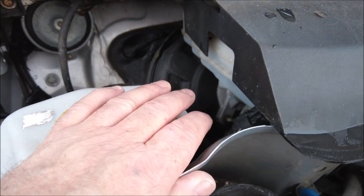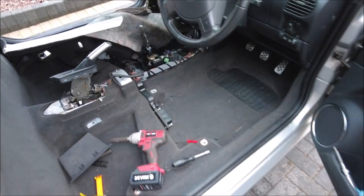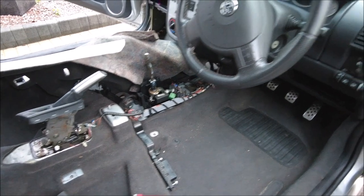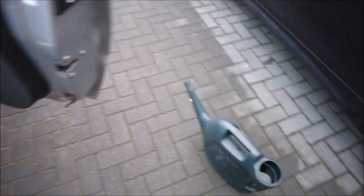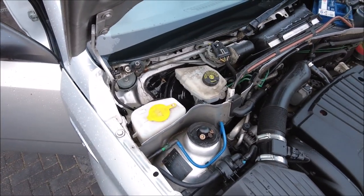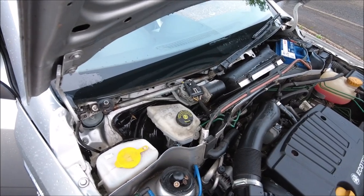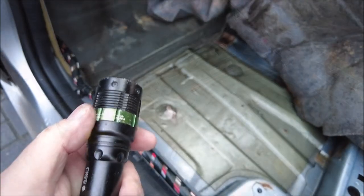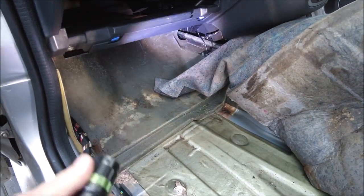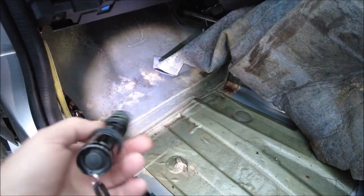I'm going to spend a bit more time just having a look around, spraying some water in places and seeing if I can understand it. I have poured water in every single orifice around the front panel with a watering can and I cannot for the life of me find out where on earth all this water is coming from inside the car. Which leads me to believe it ain't coming from here. I know Tigras are supposed to be notorious for leaking in certain places, but it's absolutely bone dry.